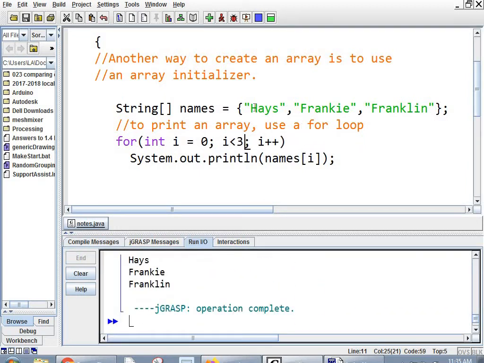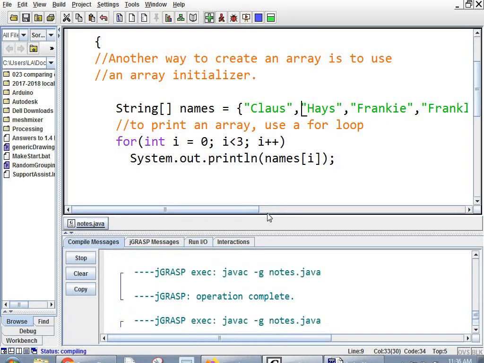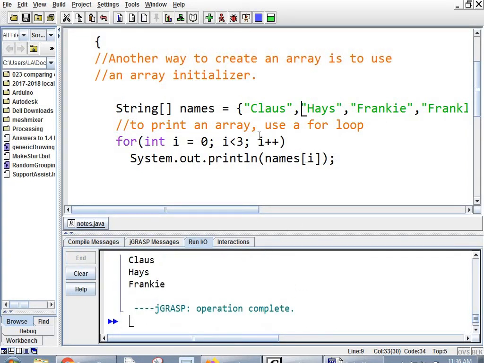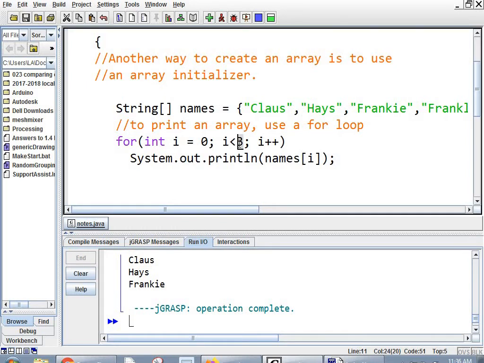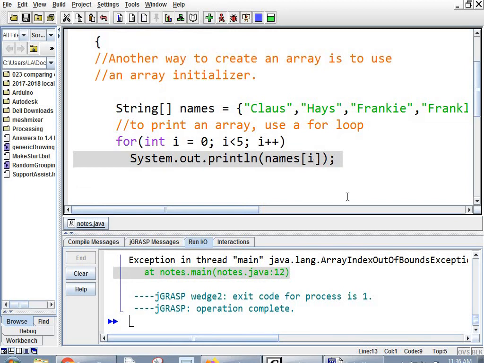But then let's say you add another name, Claus, or Klaus, and when we run it this time, oh, well, since I made it bigger, it didn't hurt. If I made it smaller, though. Anyway, you get the idea. Most of the time, it's just good practice to say names.length or whatever your array name is, .length.